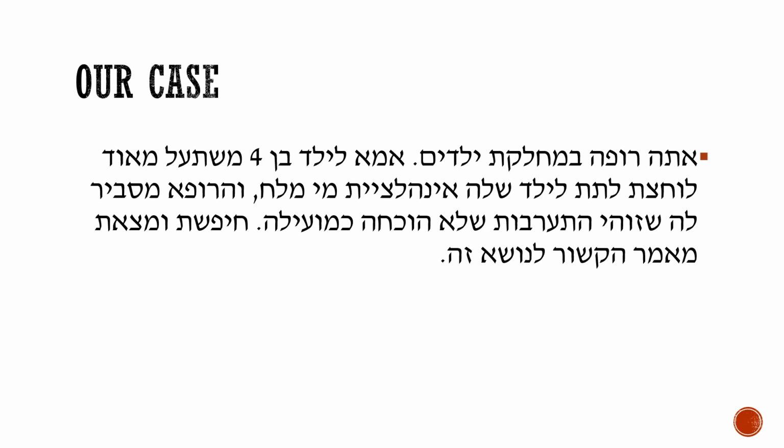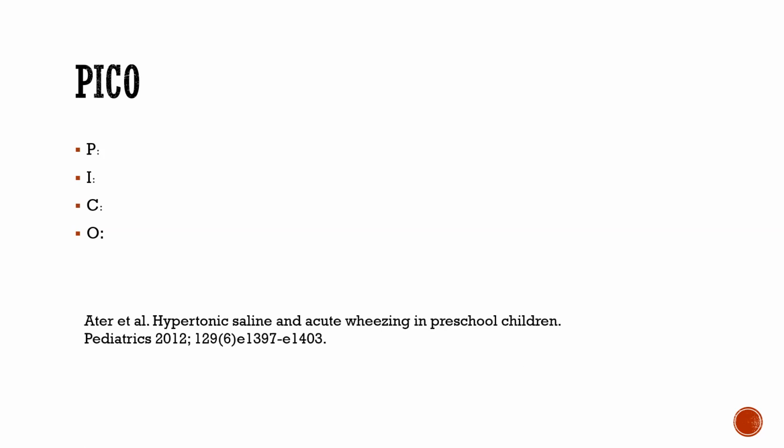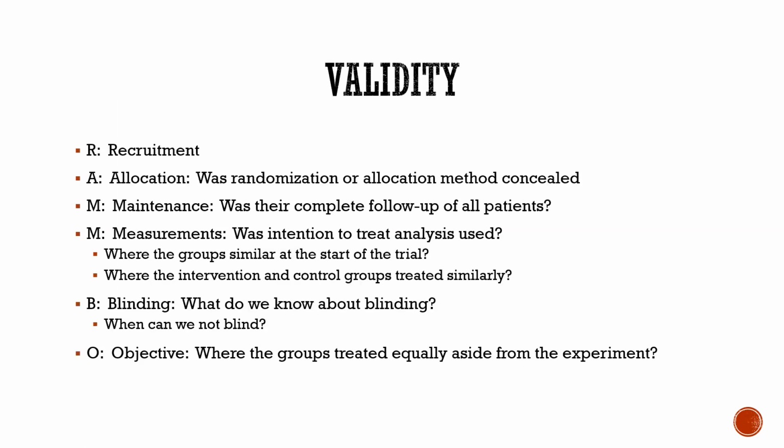What about what is useful for the vignette mother? For the mother, she wants the child to feel well, to stop coughing, and she wants him to be safe. I think as a physician for the mother, you don't want to mask a dangerous situation. If the child feels well and the mother feels well, but he goes home with his lungs not functioning well, for me as a physician, that's not useful because I put him in danger. And that's something I have to transfer to the mother.